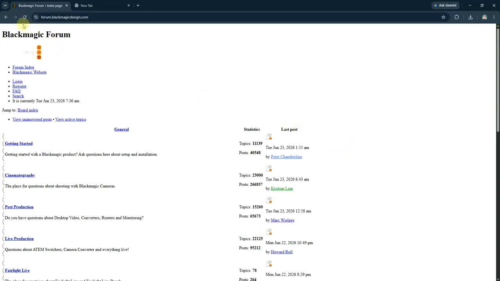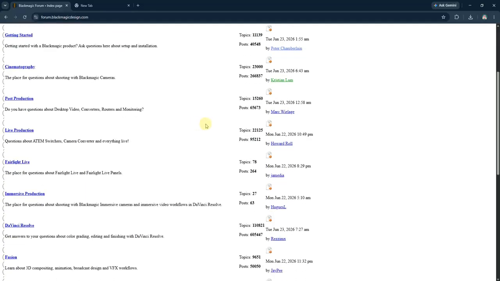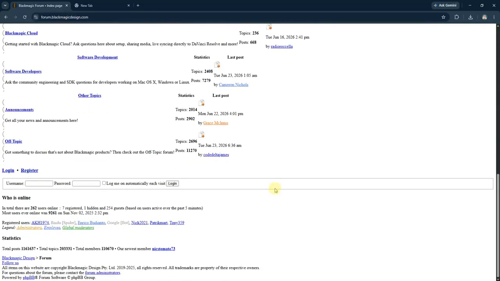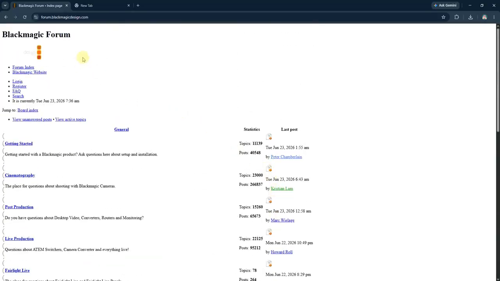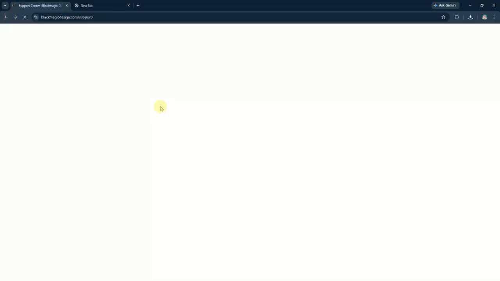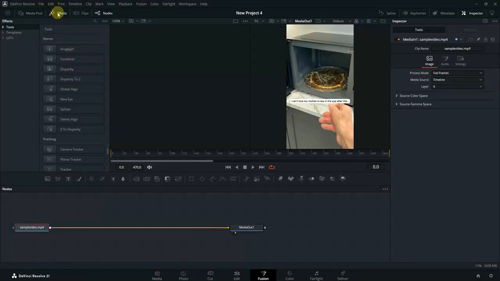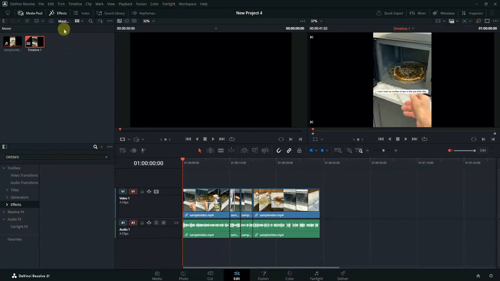Once you find a plugin you want, make sure to download it from a reputable source. After downloading, you usually need to install it by following the plugin's specific installation instructions, which often involve placing the plugin file into a designated folder within the DaVinci Resolve directory. Open DaVinci Resolve again and go to the Effects Library to see if the new plugin appears. You may need to restart the software for some plugins to take effect. Don't forget to test out the plugin on a sample project to see how it performs. If any issues arise, checking the plugin's documentation or reaching out to the developer's support can be helpful.